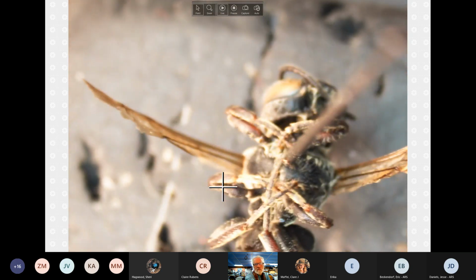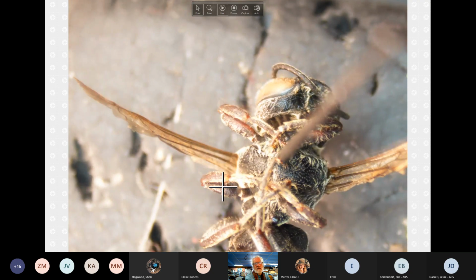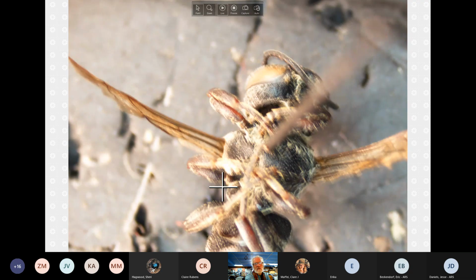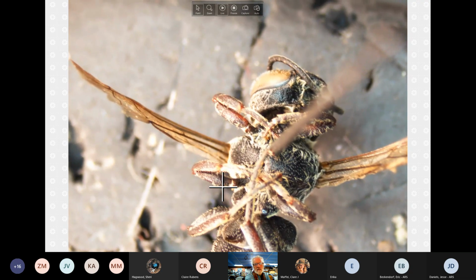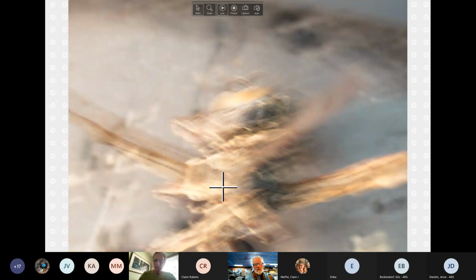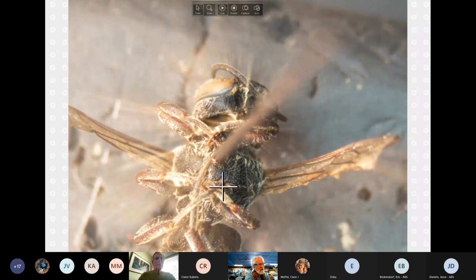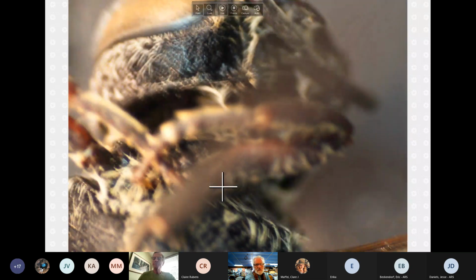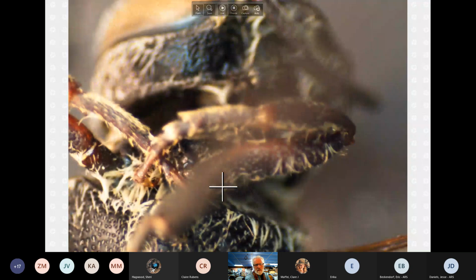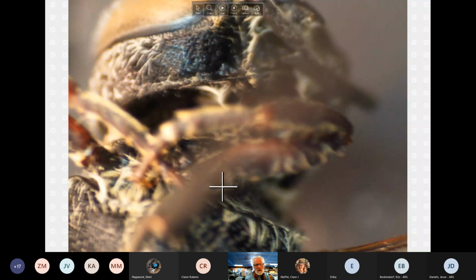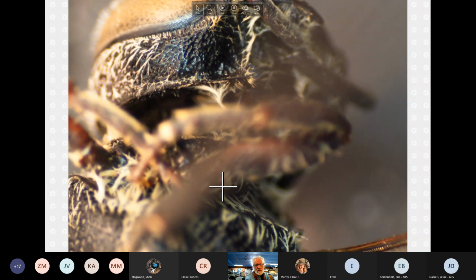Wow, so slow. Okay, the hypostomal cavity is the location. Ooh, this might be hard to see in this specimen. I may only see the corner because of where the legs are positioned. So I'm going to bring up the magnification. We can see the edge, but it's not great. Where the tongue lies, the slot under the head.